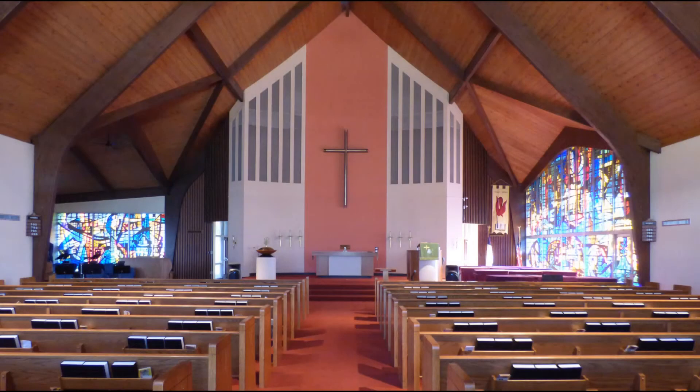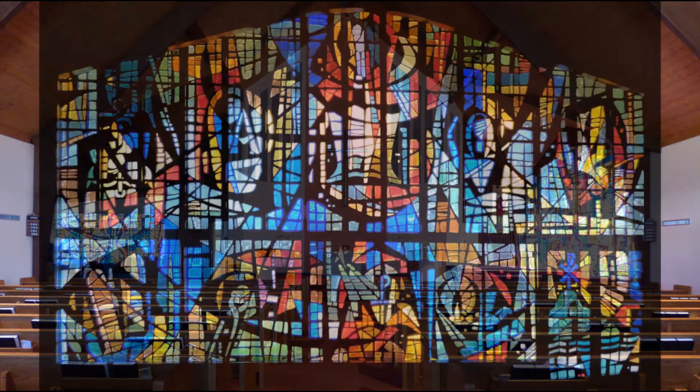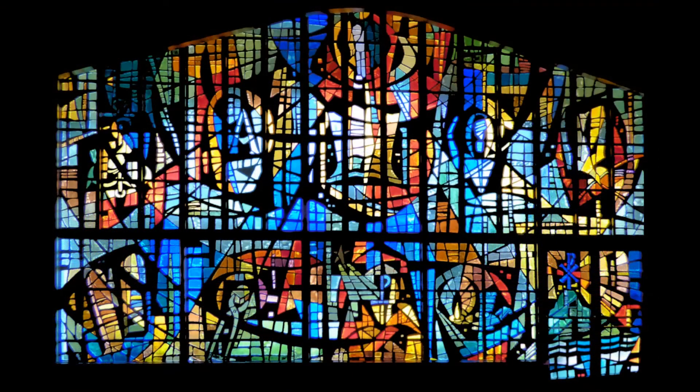The interior of the church follows a fairly traditional layout, featuring a nave with pews in the center, a chancel and altar at the eastern end, and a semi-transept or wing on each side of the chancel, so that an aerial view of the church would give it the shape of an empty cross. Unfortunately, space restrictions made it necessary to abbreviate the right-hand wing, or southern semi-transept, so that the cross shape is somewhat distorted. A large stained-glass window, the Word of God window, essentially replaces that wing.